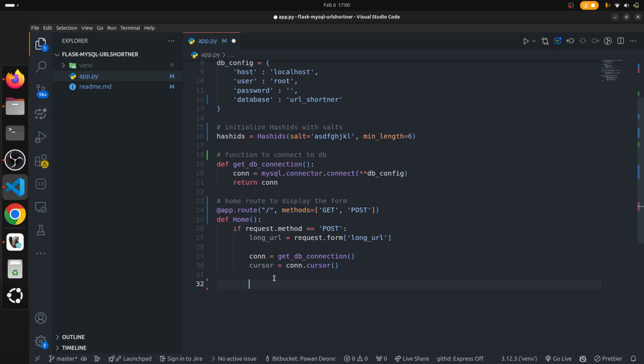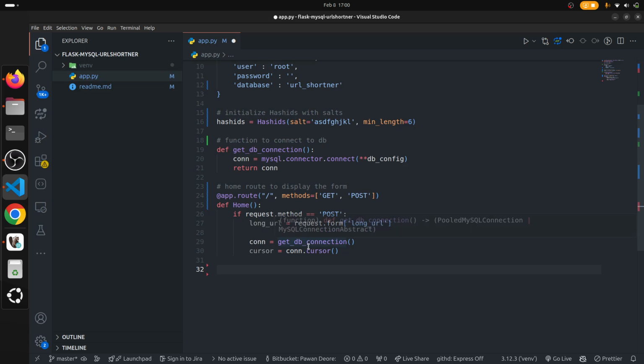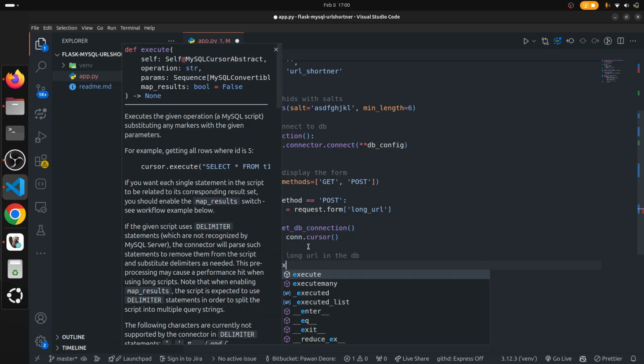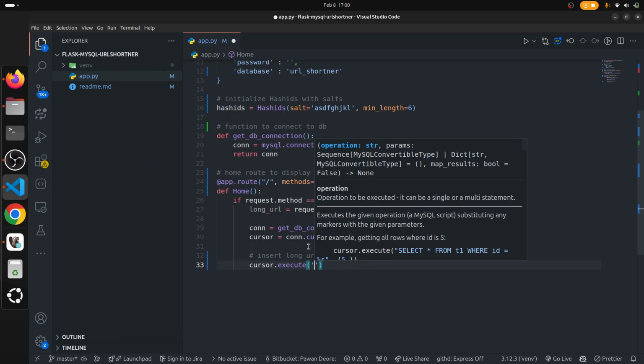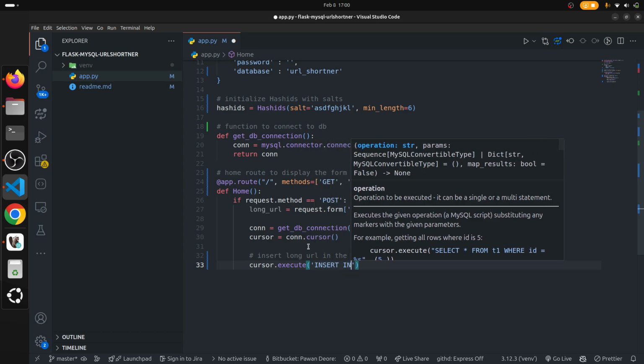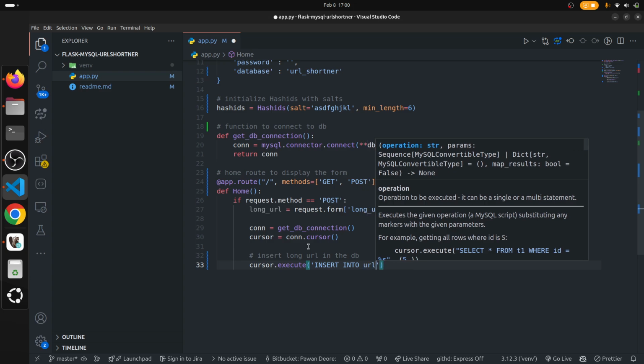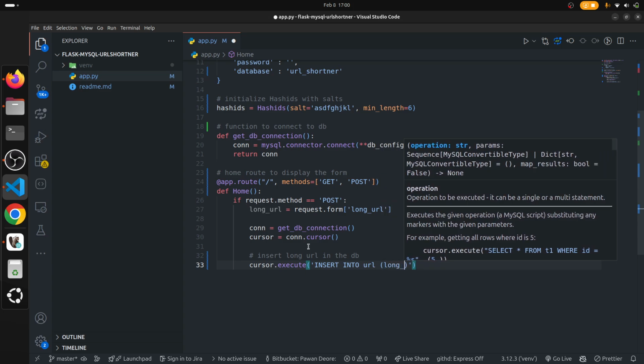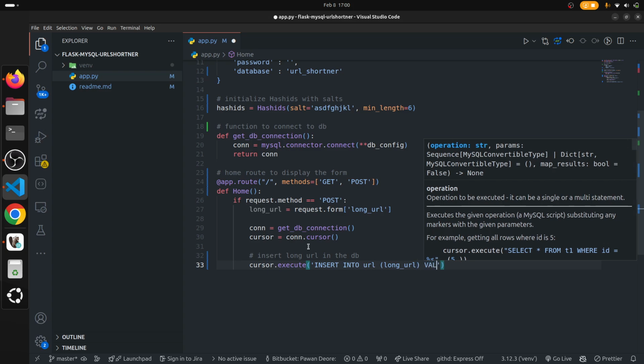Okay, then what we need to do, we need to insert the long URL in the database, right? So insert long URL in the DB. So cursor.execute, we will execute the MySQL query. Very simple, like INSERT INTO url, which is our table name, and inside that we want to insert in the long_url column, and values we will pass whatever we got from the form, right?